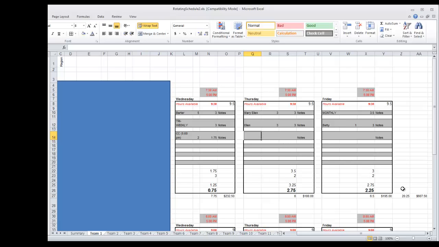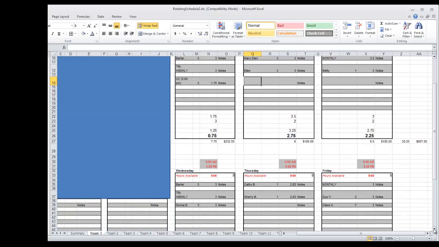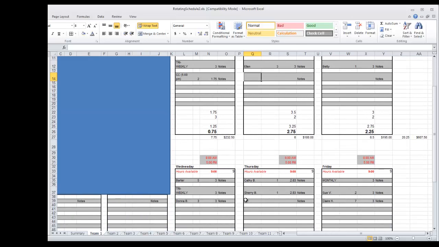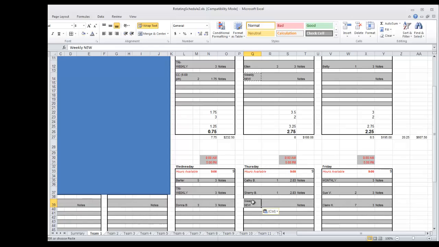Now, what would we do if a weekly client wanted to get started? Well, we would have to see that there's availability in week 1 and availability in week 2. Otherwise, we're going to have a conflict. So in this particular case, I would sign up somebody on Thursdays because that seems to be the only spot we would have available for a new weekly client. And let's say it's a 2-hour client. And let's say they're in region 1. Now, if you only put it in one of the weeks, you're going to have a conflict all the time.